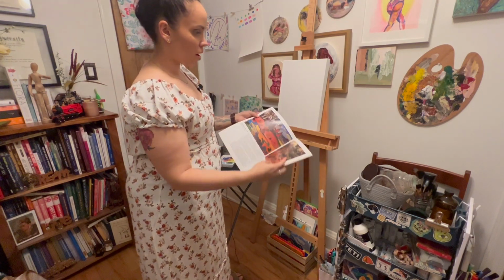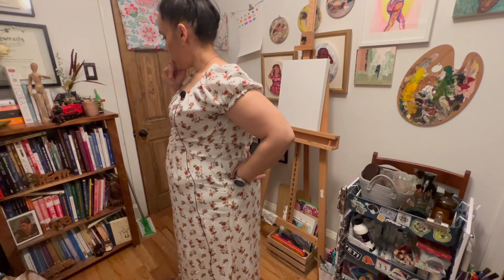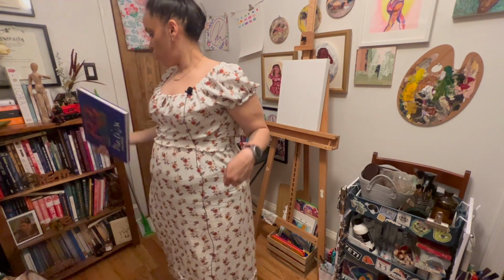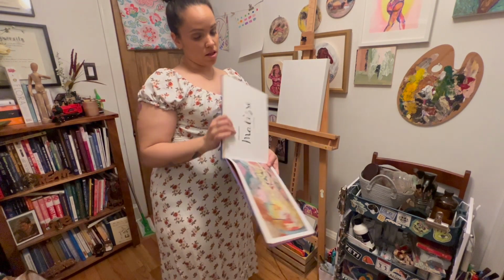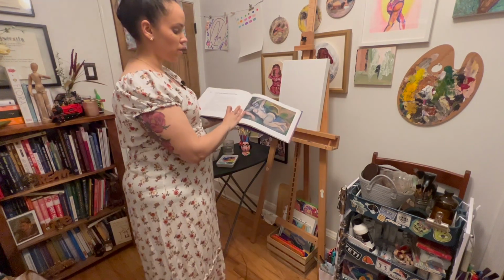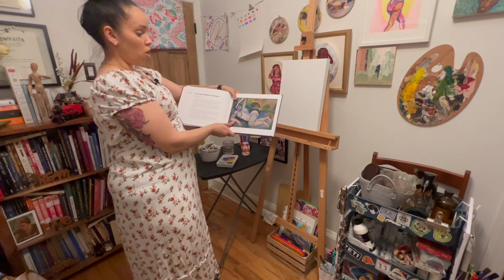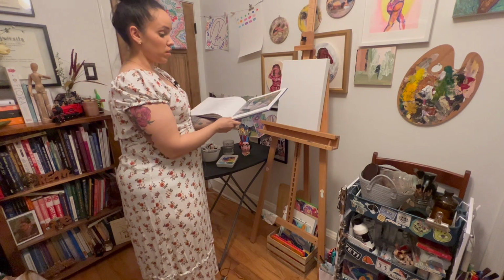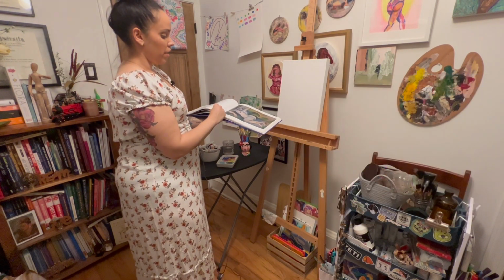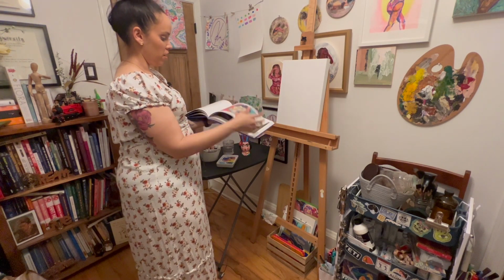I'm thinking that I might pull something from a Frida Kahlo book also. Oh, Matisse has some good landscapes too. This here is my favorite one. I love this painting. I use this one as an inspiration to draw a figure with the Neo color pastels, or the Neo 2s, and so good. I can't wait to give you a sketchbook tour of that.